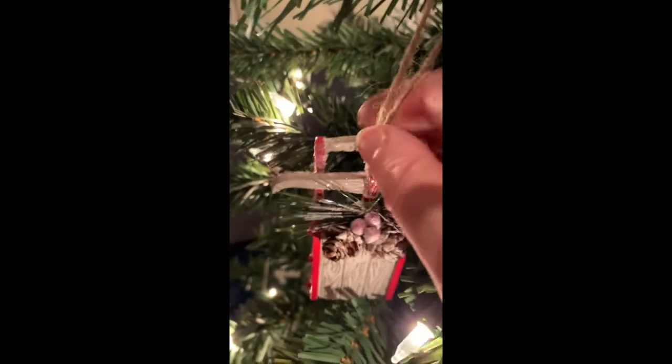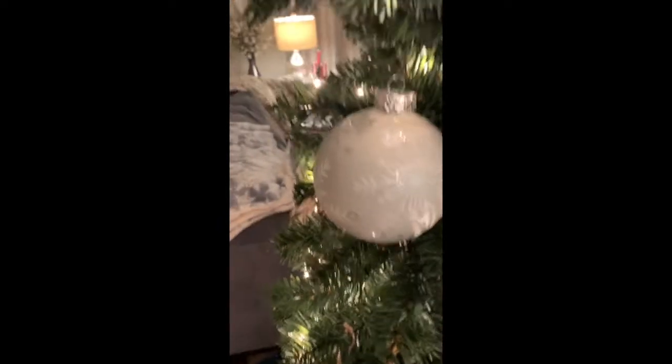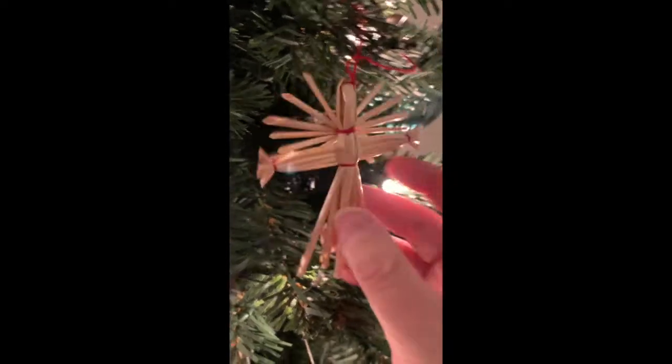And let's see, what else am I missing here? I didn't do a whole lot on the tree. Here's another mini ornament. Back here in the back, there's this pretty sleigh. And another ball. I have several of these balls. So I didn't really put them all out this year. I'm not sure why. I always do the Christmas tree last and I get kind of tired. I should have done it a different day. I had a friend with me though, helping me. And I think we were just really tired and wanted to be done, to be honest.